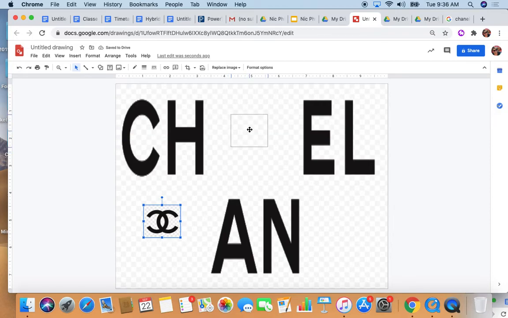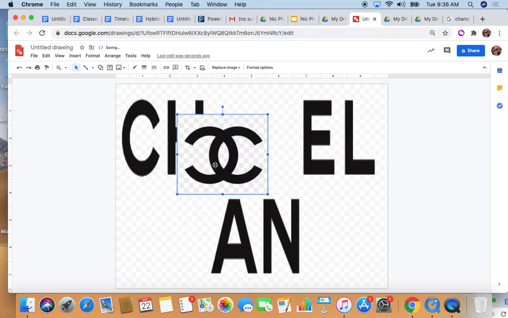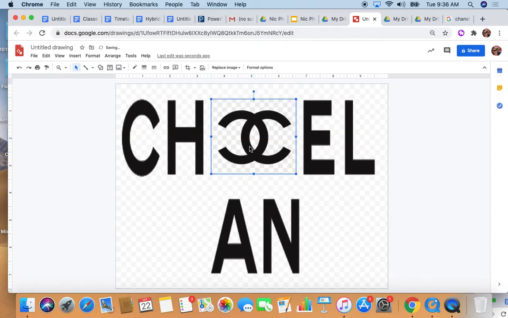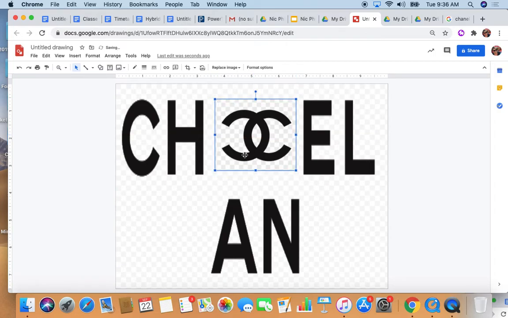And I might put it in the center. That looks way too small to me, so I'm going to make it bigger and move it to where I want it. I think that might be a little bit big. We want it to fit into our squares. Okay, so that looks pretty good to me.